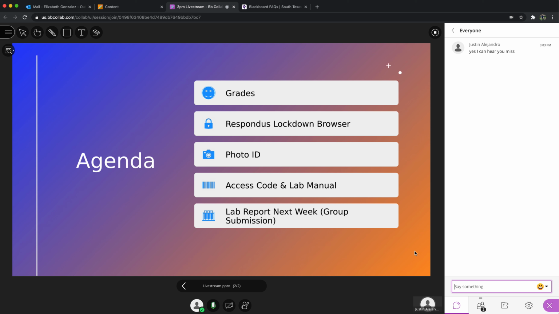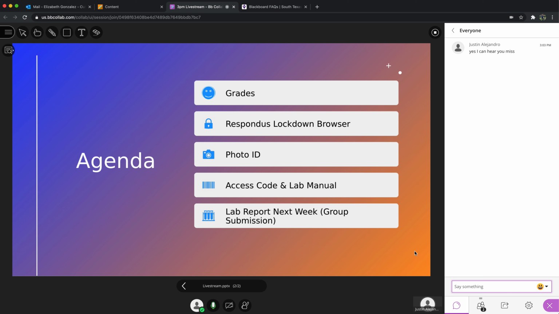Access code and lab manuals. You should by now have an access code, but if you don't, I need you to please contact the administrator at your campus, and they will help you. If you're not having luck with one person, try somebody else. Send them a second email. Don't give up because they just have a lot of students, but that doesn't mean that they're ignoring you or anything. So if you haven't gotten the access code or the lab manual, go ahead and contact them again. If you haven't, or if you have, just contact them again.